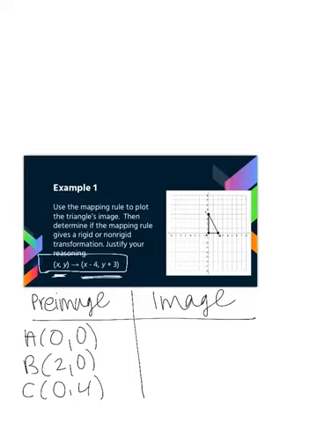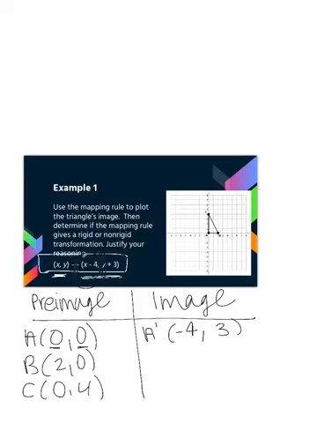And I know if I'm transforming that point, then I'm going to be left with A prime. So to find out what the coordinates of A prime are, I take my 0 and subtract 4 from it, with this mapping rule. So I do x minus 4, so that's 0 minus 4, and that gives me negative 4. Then I do the same thing with the 0 for the y coordinate and apply it to the rule, right? So I have y plus 3, but my y value is 0, so 0 plus 3 is 3. So now I know that A, (0, 0), is mapped to A prime, (negative 4, 3).